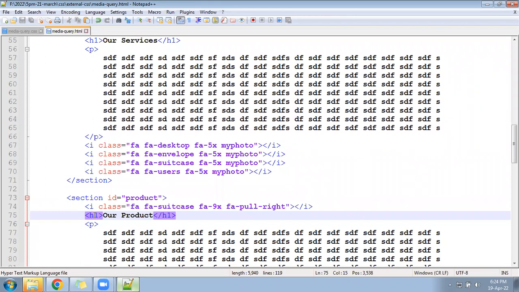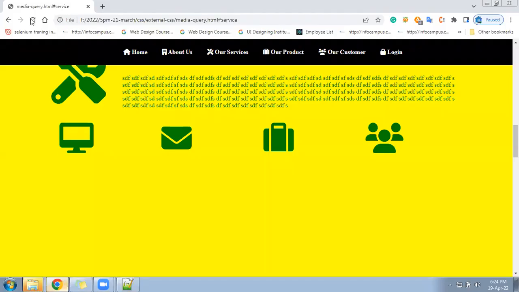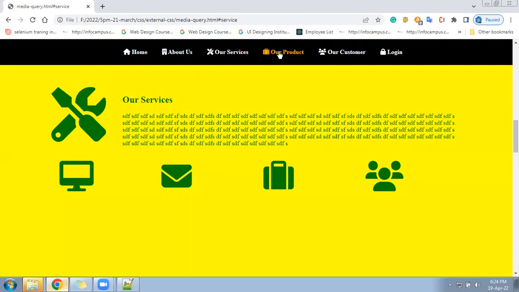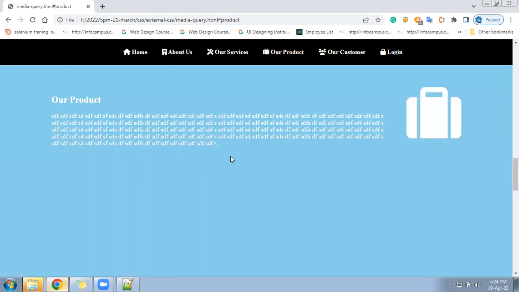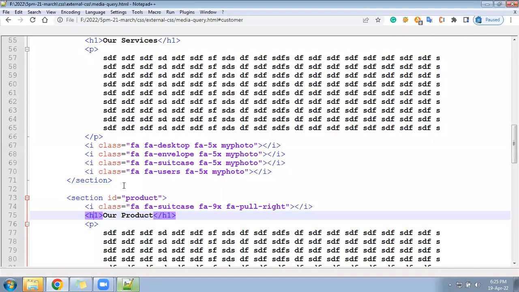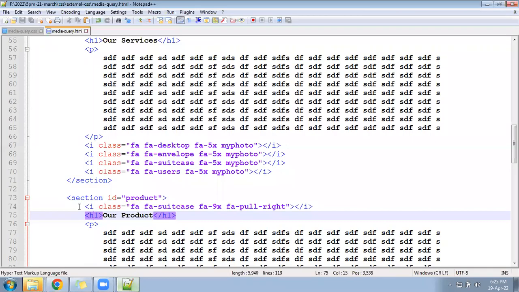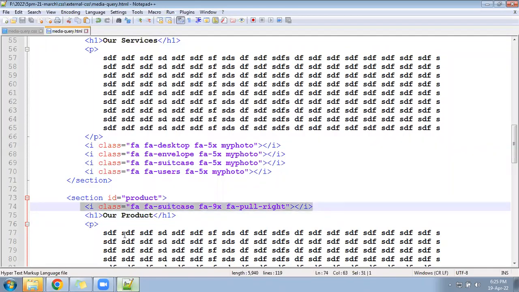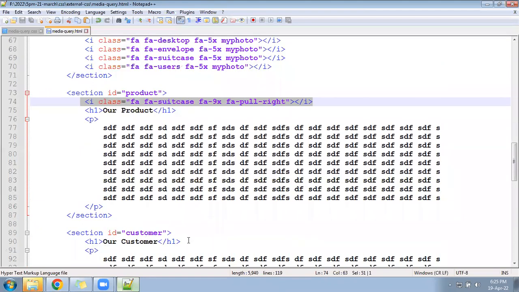Okay, hope it's ready. Now how does the service look? Service is okay. Product section: see, the icon went to the right side and the text came on the left side. For customers, we can use a user sign.